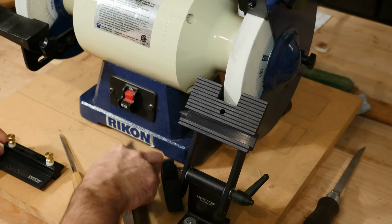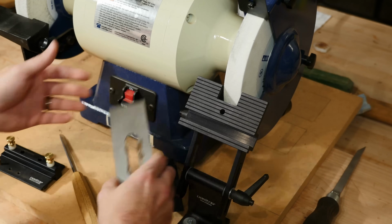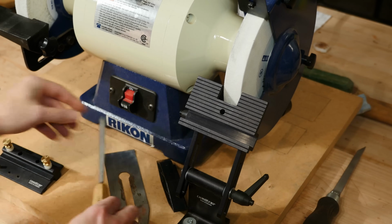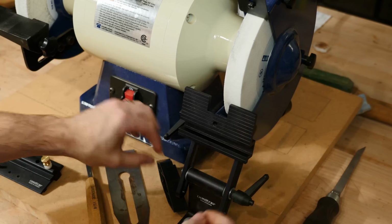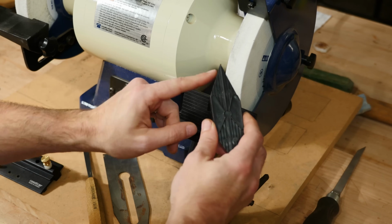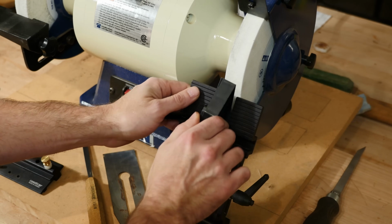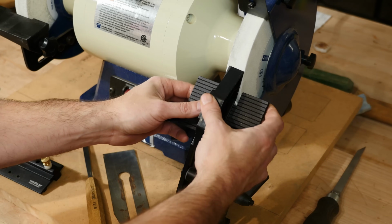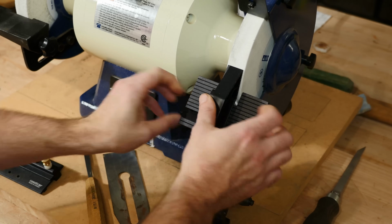First, we'll take a look at the process for grinding a plane iron, or a chisel would be the same process, and also a skew chisel with a 30-degree angle. First, we want to set the tool rest 25 degrees to the wheel. And for that, we'll use the included angle finder jig. This is the 25-degree side. I'll place it flush against the tool rest, match it up against the wheel until at least half of the surface is in contact with the wheel. Tighten down the knob.